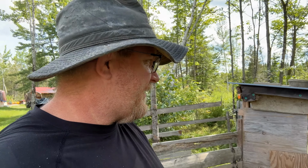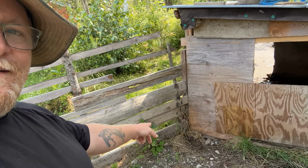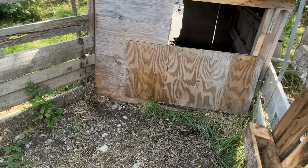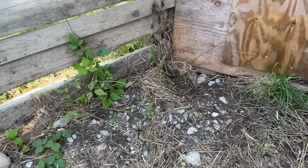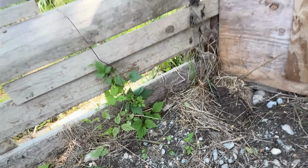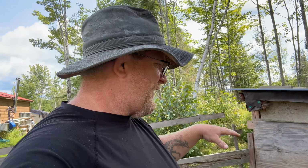All right, so we are back here on the ranch, and the pigs are gone. However, I don't know if you can see them right there, we still have a snake here. See him in there? Yeah. We have a lot of snakes hanging out underneath the pig pen here. As a matter of fact, I think they denned there.